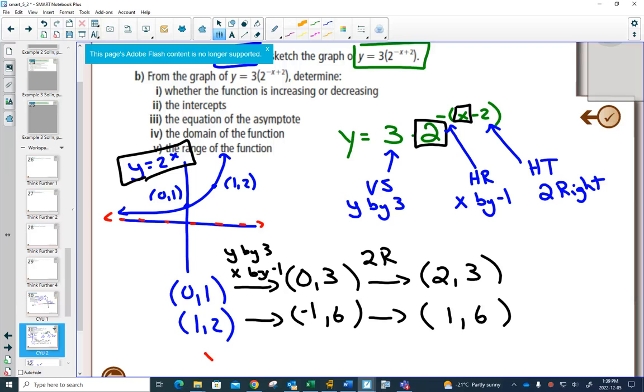And we also have to figure out what's going to happen to our asymptote. Our asymptote is at y equals 0, horizontal. Multiplying it will never make a difference because it's at 0. The only thing that's going to make a difference on a horizontal asymptote is if you're moving it up or down. And we're moving this one to the right, so a horizontal line moved to the right is still going to be exactly in the same place. So this asymptote is going to stay at y equals 0.